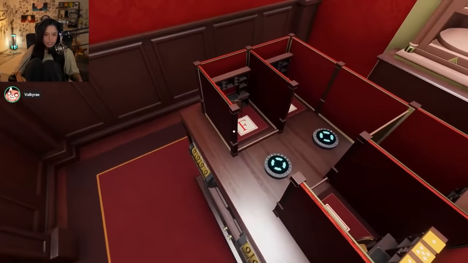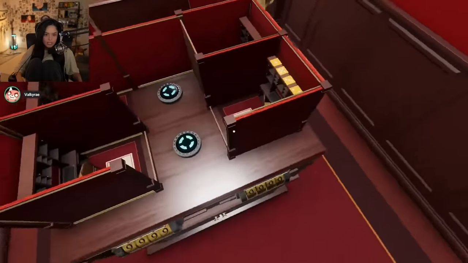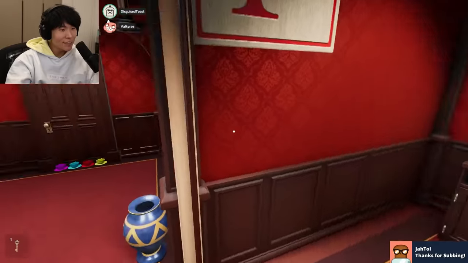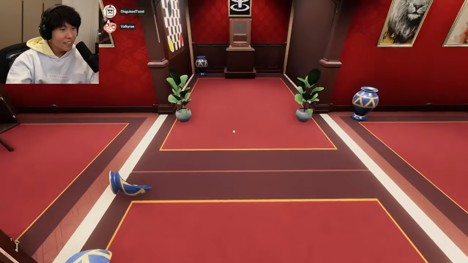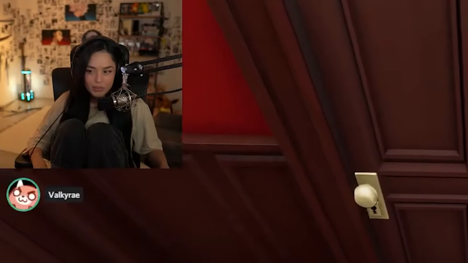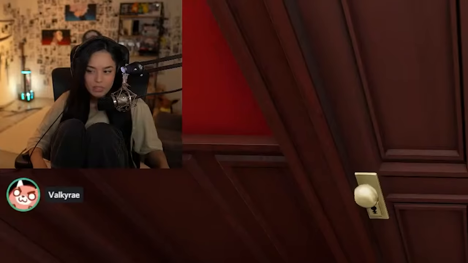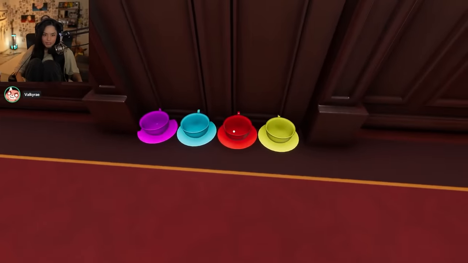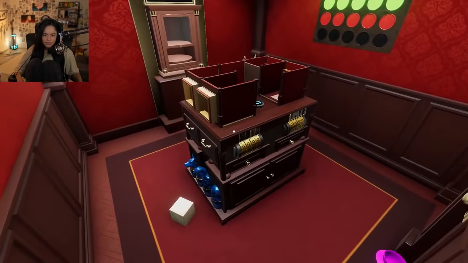No. Do you see like a cabinet with chairs? A cabinet with chairs. No, I don't believe I see a cabinet with chairs. Do you see four cups? I do see four cups. Okay. What's up with them? They are all different colors. Purple, blue, red, yellow. That is correct. That's the order it's in. Okay, that's weird. Because mine's the same.